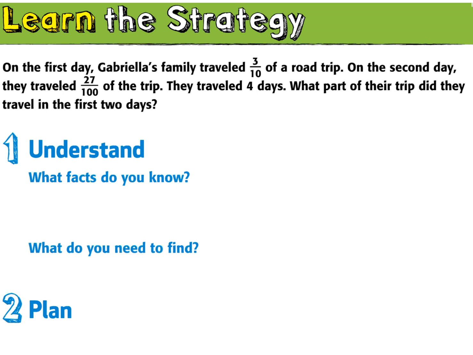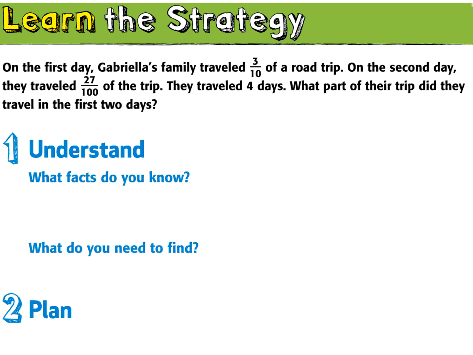Let's take a look at the problem-solving strategy. Is there too much information or not enough? In this first problem, on the first day, Gabriella's family traveled 3/10 of the road trip. On the second day, they traveled 27/100 of the road trip. They traveled 4 days. What part of the trip did they travel in the first 2 days?